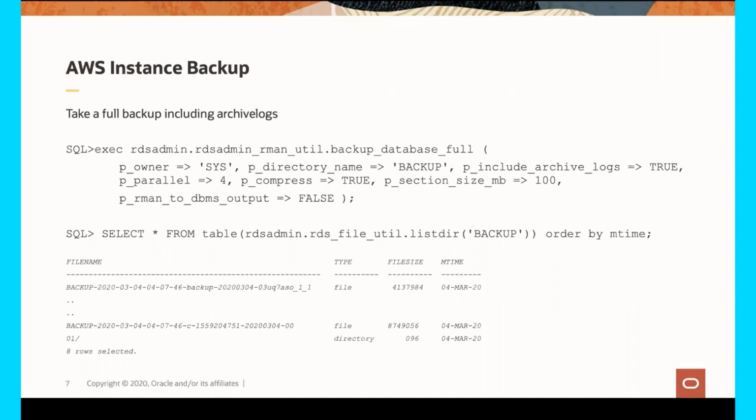With the RMAN backups, you only back up the blocks that are used, but in this case, do you have to back up the full database, even the empty blocks, or is that different? No, I think optimization is on. That's a good question. Honestly, I didn't check how they did it, because again, you don't have access to RMAN, so you just run this command. But I think optimization is on, so I'm almost sure the unused blocks would be skipped. Okay, perfect.